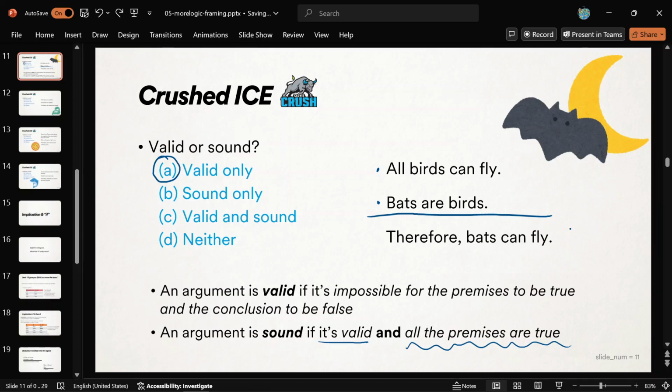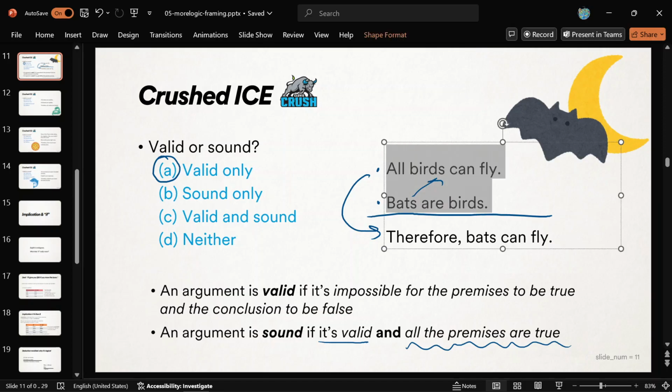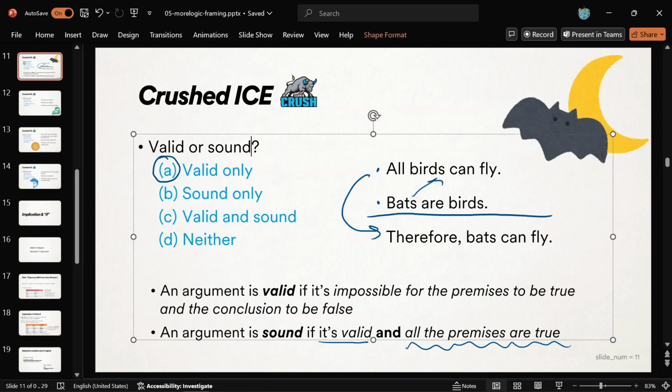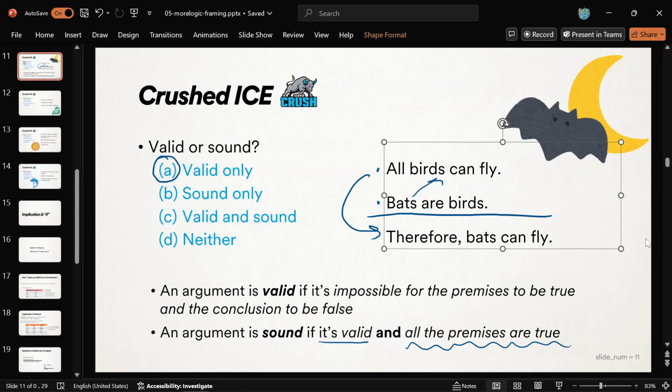Sure, because if bats are birds, you can plug bats into this, and we get out that all birds can fly. We're just assuming those things. If a bat is a bird, it can fly. Therefore, that's exactly what I'm trying to conclude. Do we see how it's valid because of that? You can use those assumptions to always, with certainty, get that conclusion. Under these assumptions, we pretend we live in a universe where these are true. We're trying to get this out, and it does work. Okay, so that's what it means to be valid.